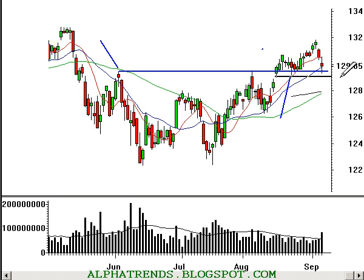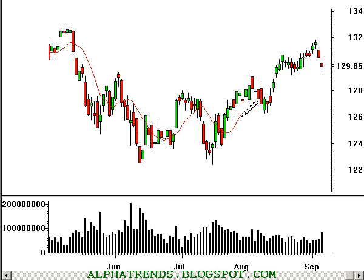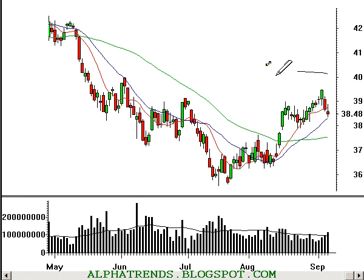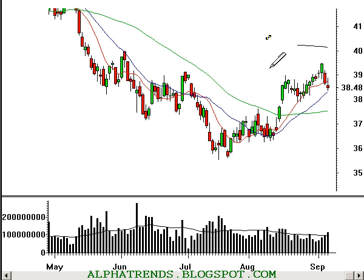If the market continues lower below 1,129, I think it's going to pay to get a lot more defensive. How do you draw the uptrend line? Do you take it off this low and say the uptrend line was broken two days ago, or do you draw it off of the lows right here? The bottom line is a trend line ought to capture the essence of the trend. A lot of times we have extreme moves that I'll just throw away for the purpose of drawing a trend line. But the trend line isn't where you want to buy or necessarily sell — it's just a reference point, like moving averages. It gives us an objective way of looking at how the market is responding to these widely watched levels.